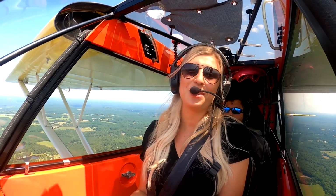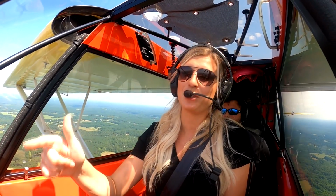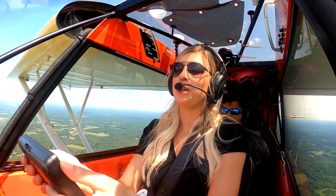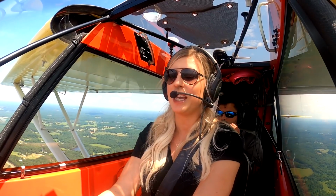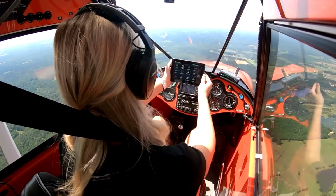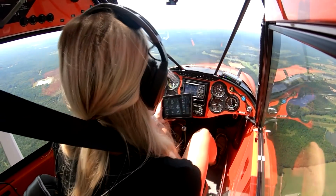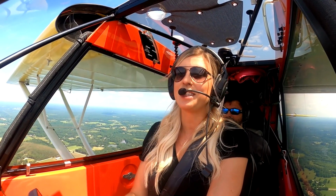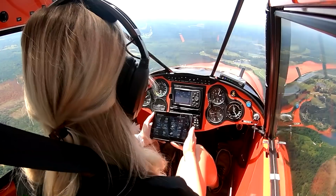All right, we're up in cruise in the CubCrafter Sport Cub. I've been using the Garmin 496 for some time, just the older, outdated, portable one. Now I'm going to compare it to the AERA 760 and see how big of a difference I have, and double check that I do want to panel mount it, which I can already tell is exactly what I'm going to want to do. I have my husband flying in the back, that way I can play around with the AERA 760 and see what kind of cool features it has.